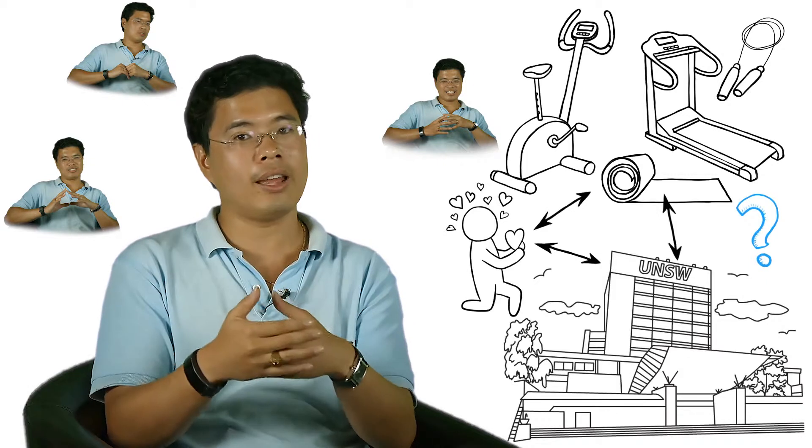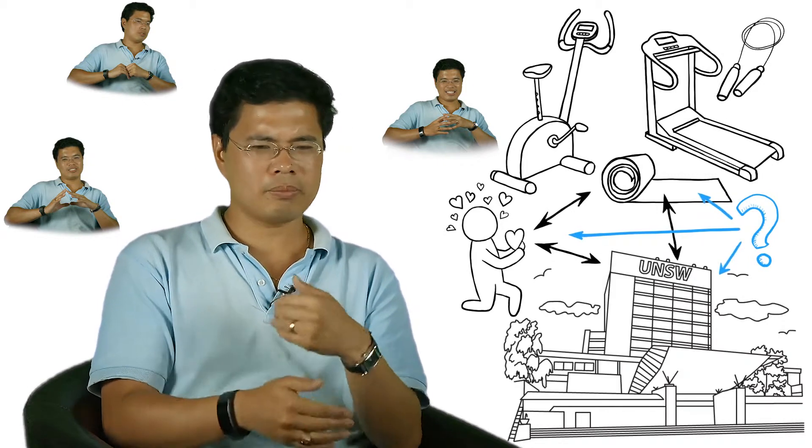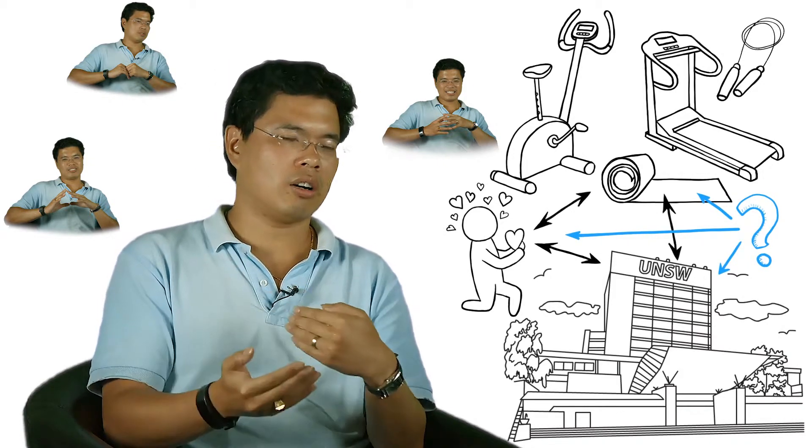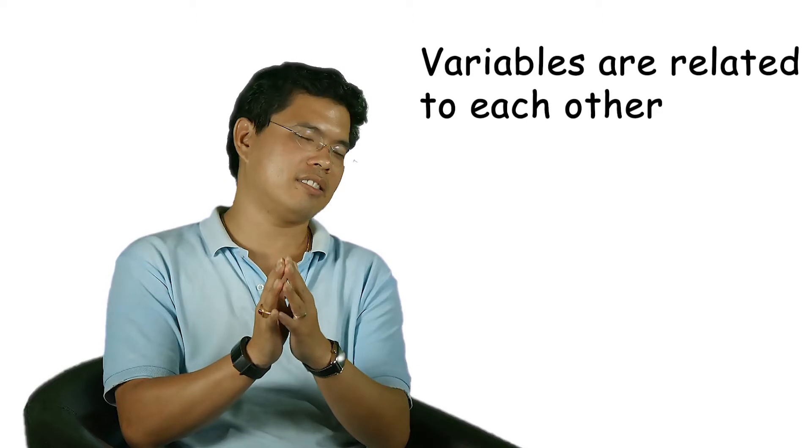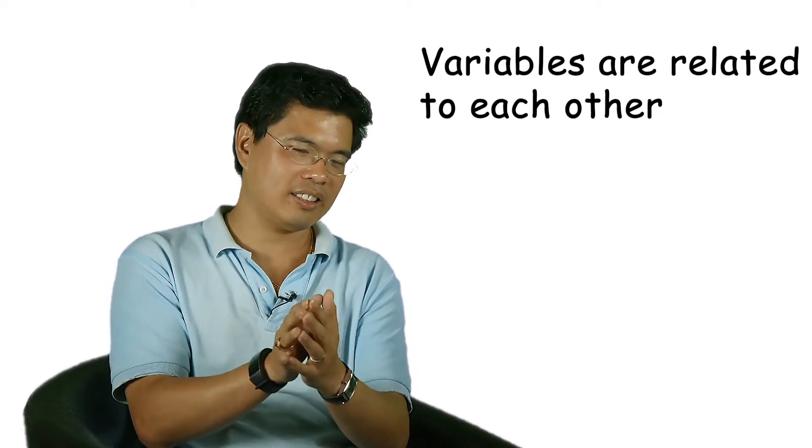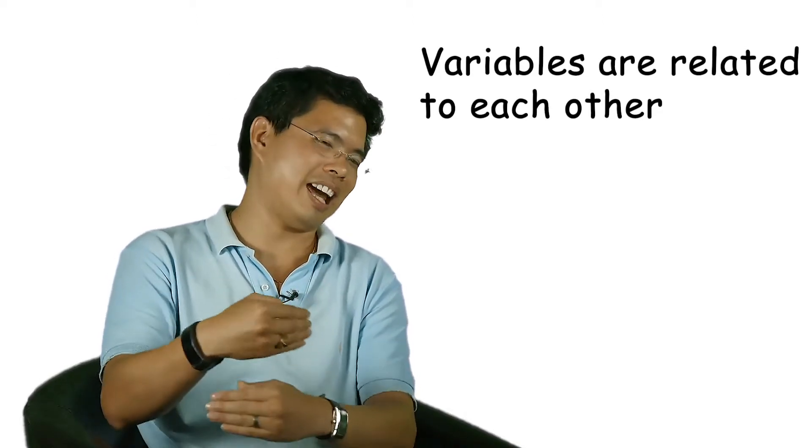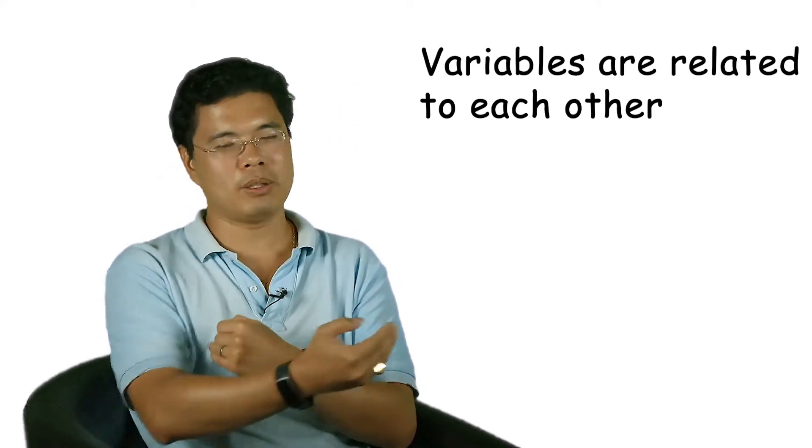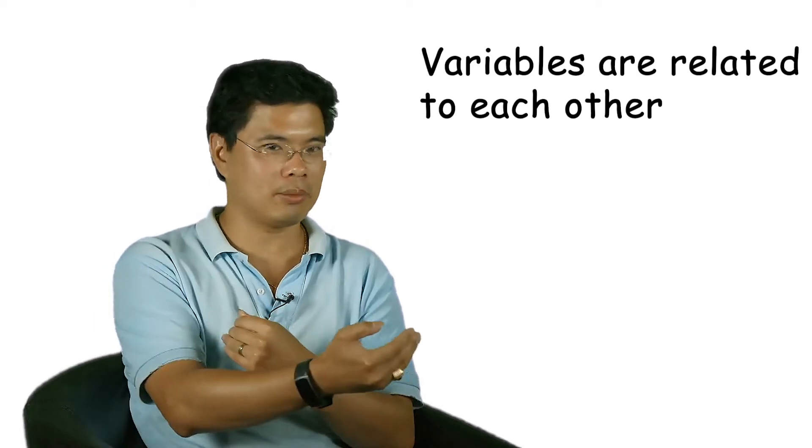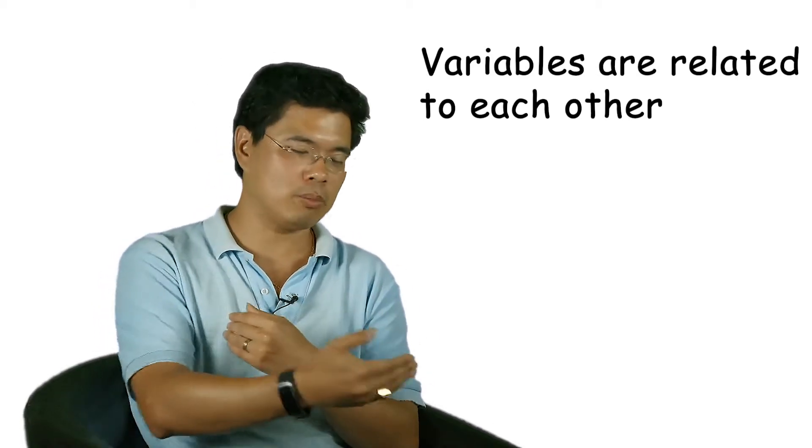This is why we talk about things such as the lurking variable problem. Be aware of things that may be driving all these other variables. That's a problem because you can't then definitively say that if I were to spend an extra hour in the library, that this person will like me more or dislike me more.